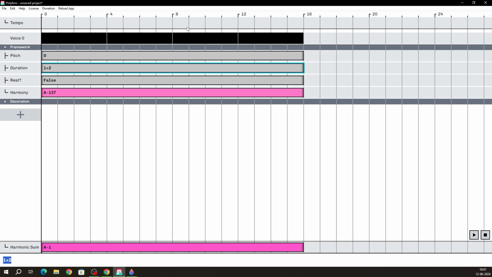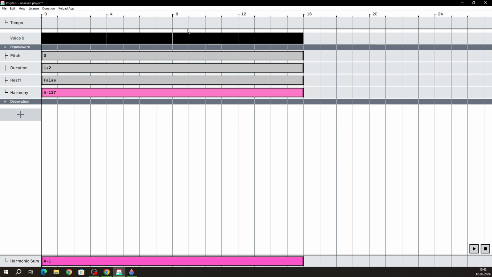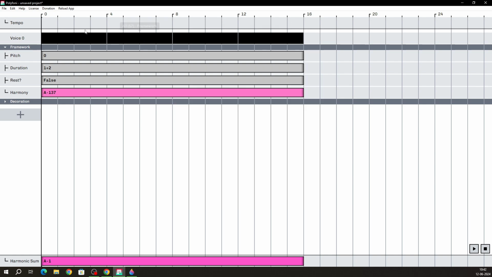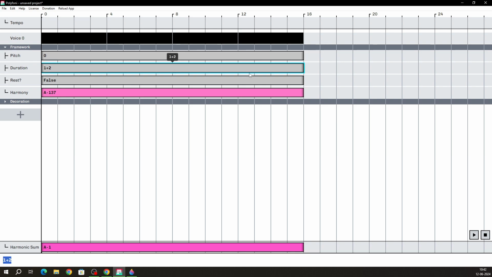That is because duration gets quantized, which means it can only be values such as 1, 2, 4, 8, 16, and also 0.5, 0.25, 0.125. So regular note values. Basically, it will be quantized to duration values that exist in the regular notation system. But let's just try a different value here.